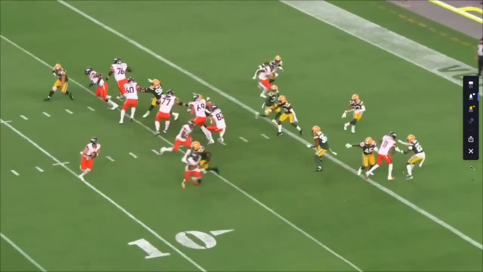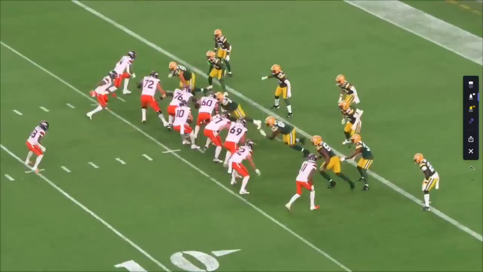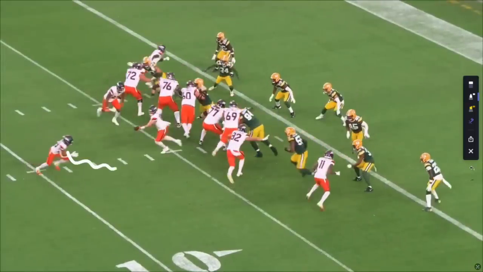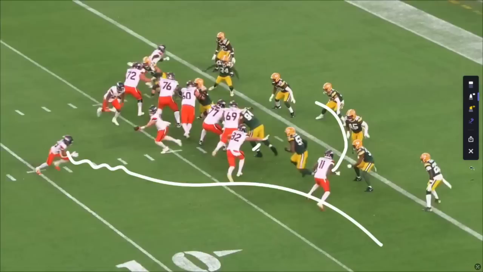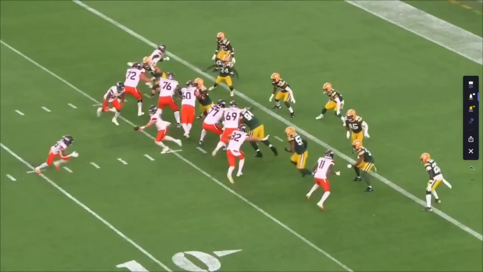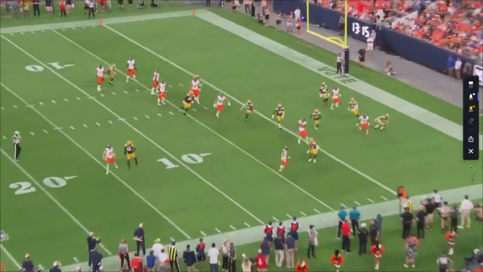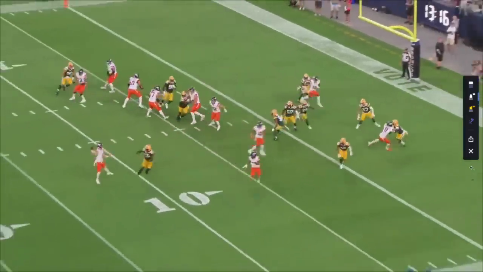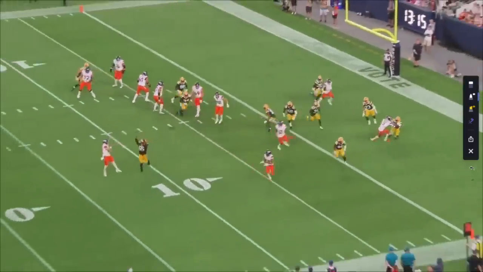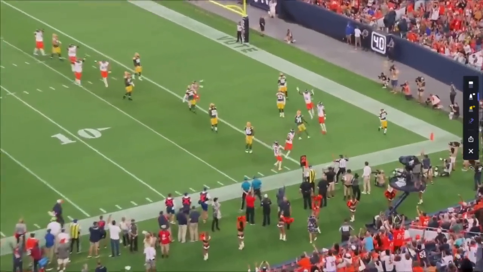These naked bootlegs, I said he's really, really good at them. They're running what we call a T-naked. So we're faking to the T, and then the T's going right to the flat. We're hoping to get everybody to condense down, especially if we get man-to-man coverage. And somebody's got to get through here, and we can pop the flat right now. They do a great job of running through that. And you just see how quickly Bo sees this and gets back to his wrapper, his number 2 guy underneath, with the guy in his face. Really, really well done to read that, throw it across his body, ball on the money, finish preseason game number 2 with a touchdown.